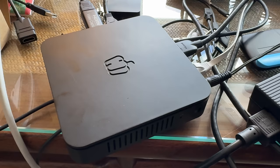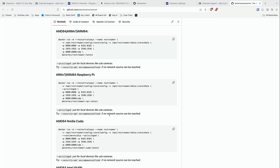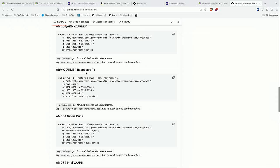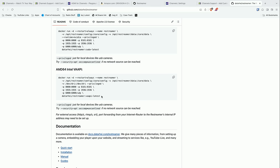Upstairs I have Ubuntu Linux running on a little mini PC, and connected to that PC I have a super cheap HDMI capture dongle, and connected to that is the Xenwell TV tuner box that we've been playing with over the last couple of weeks. On that mini PC I installed Docker and then followed the instructions on the Restreamer GitHub page to install the Intel version of their application with Docker. It was actually one of the easier Docker containers to install, and if you have any experience with Docker you'll get this up and running very quickly. I'm not going to step through the entire setup process in this video because there are multiple ways to accomplish this, but if you'd like to see more on Restreamer or are having trouble with it, I'm happy to do a follow-up.